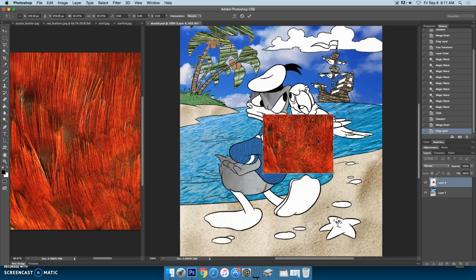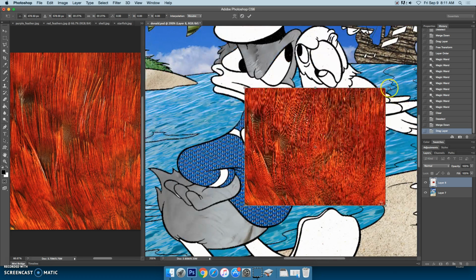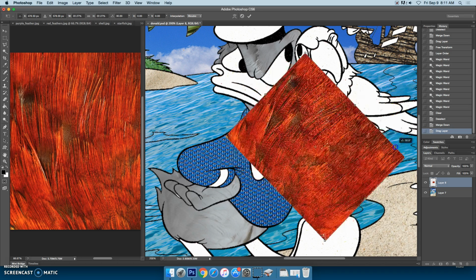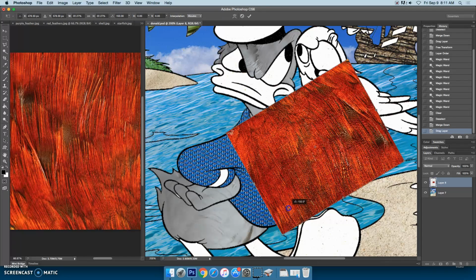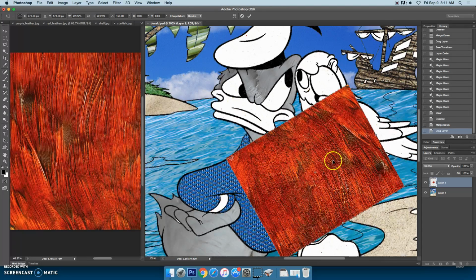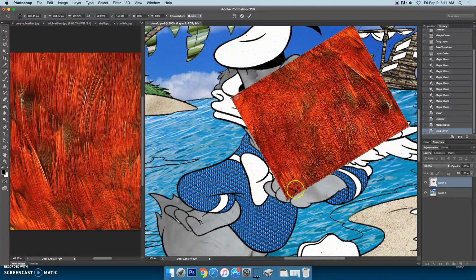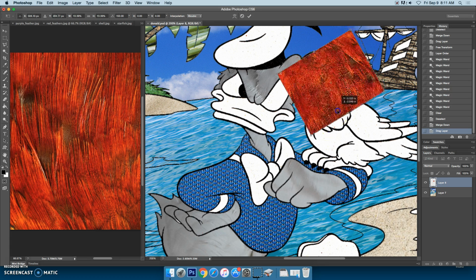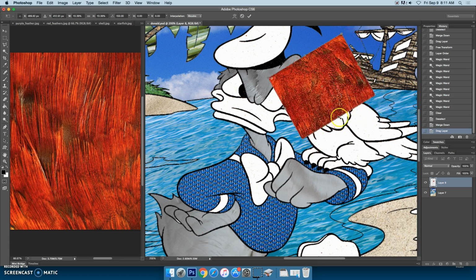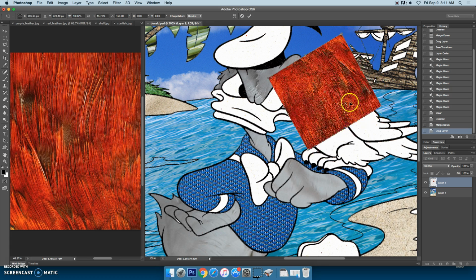And this one again will be small. Because of the direction that the feathers go, I want to flip it that way. Okay, and I still need to transform it a little bit, it's still too big. And I'm going to go down just a little bit there.